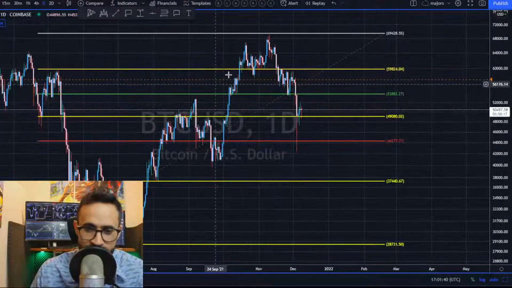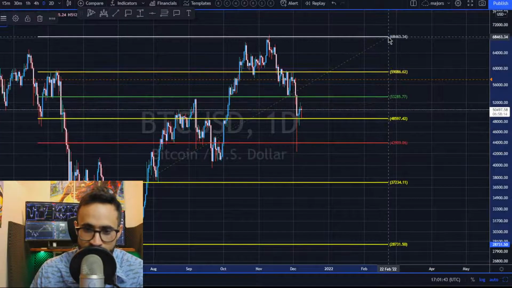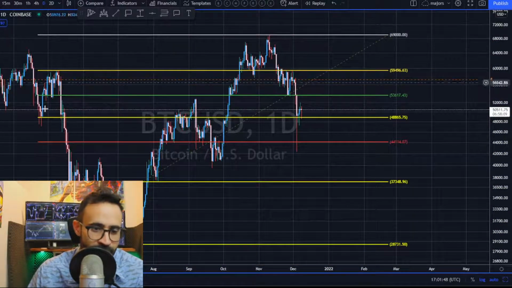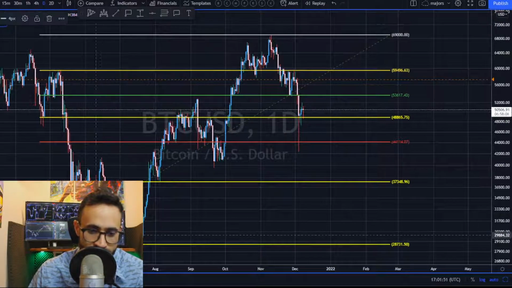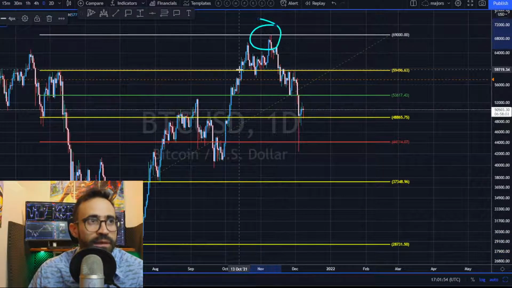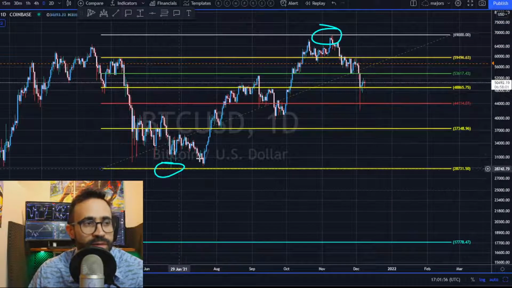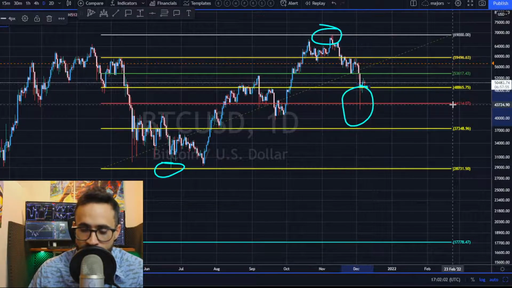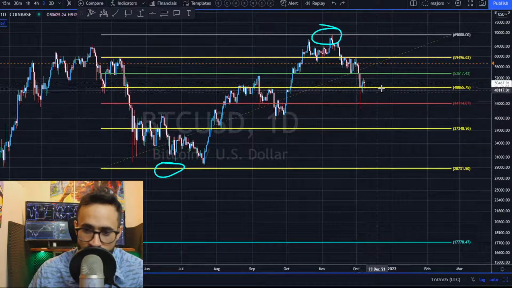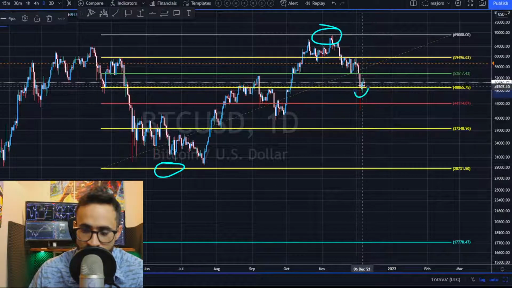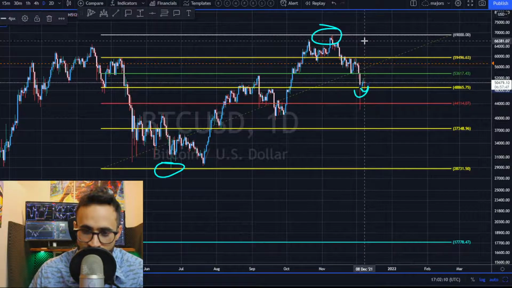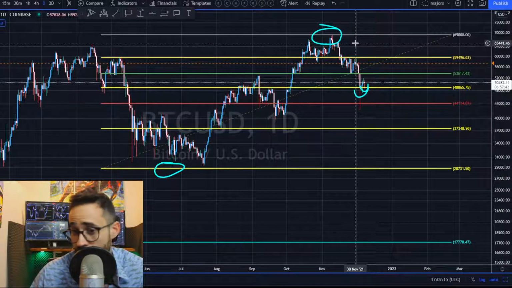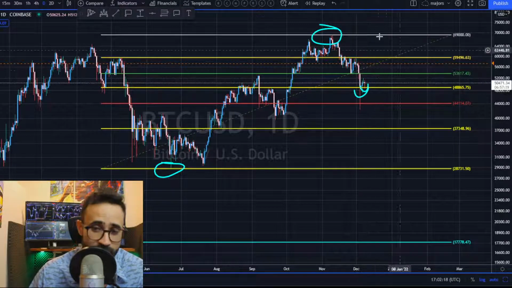I'm going to start with BTC. It's kind of the order of operations of my standard streams. One thing that was really interesting is this last bullish retracement, from this last swing low to this last swing high. Let me move that over so you guys can see. We had some really strong wicks at the 61.8, one really massive one, and the close was right at the 50. Now we're seeing a secondary bounce off the 50, which looks promising in terms of maybe a slightly higher high than yesterday's.